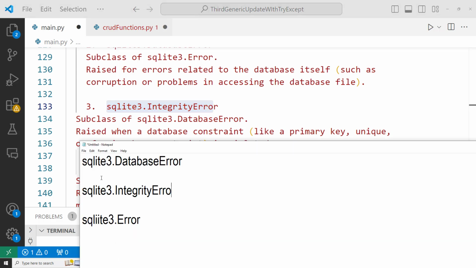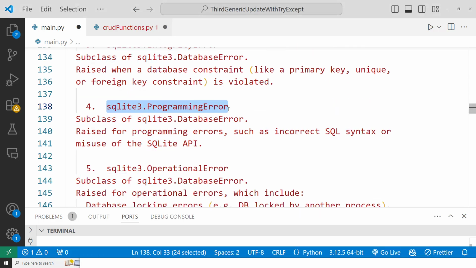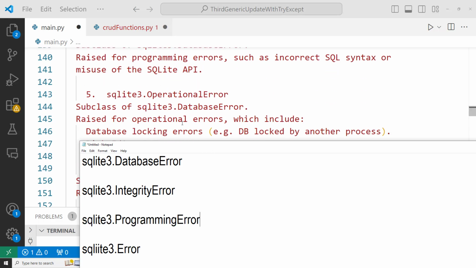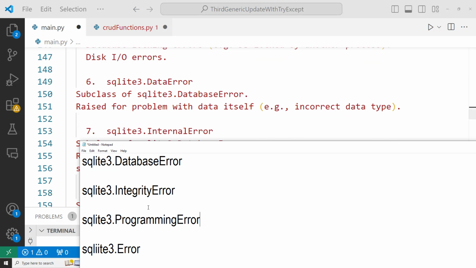The integrity error, the programming error, again, I'm not going to worry about the operational. The data error seems like it would be a good one.